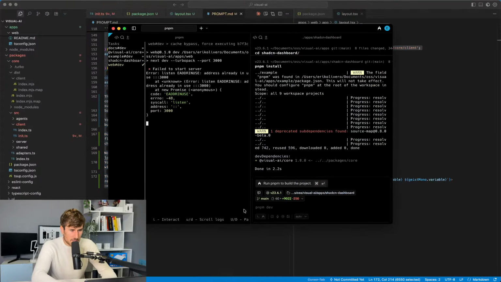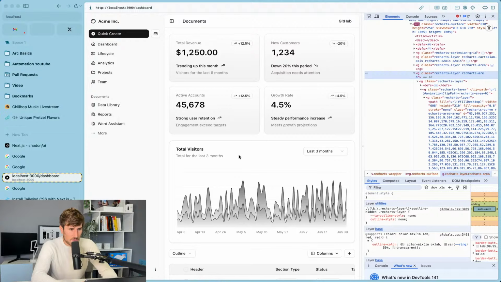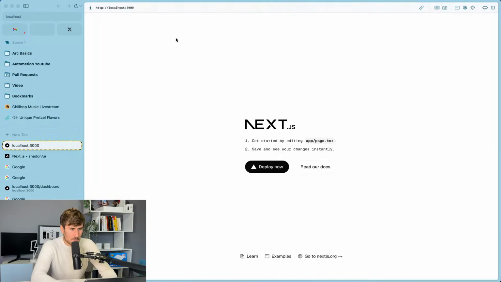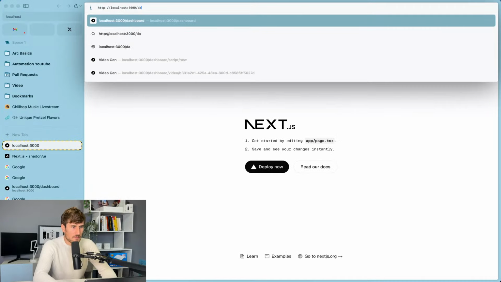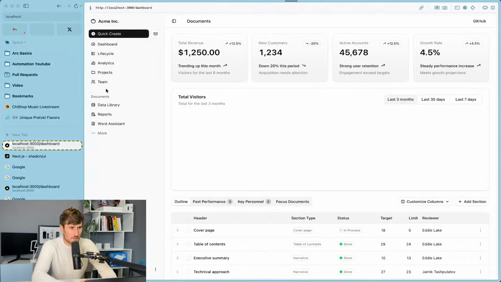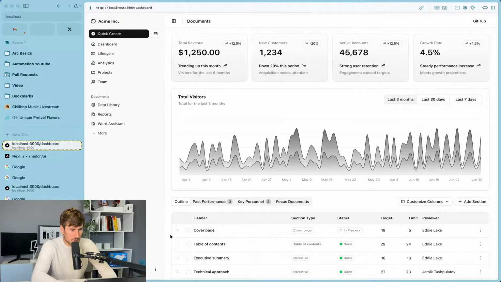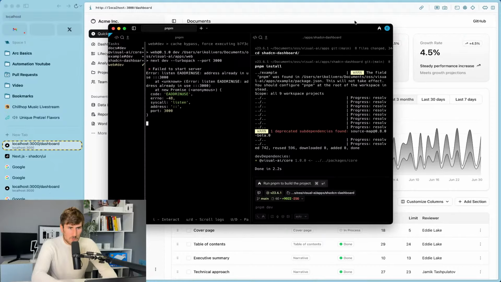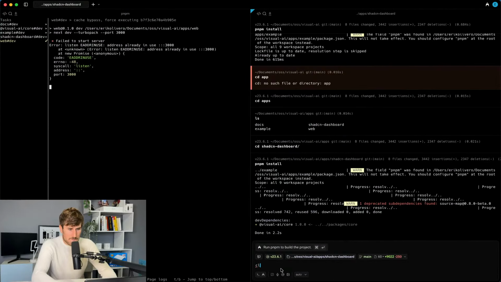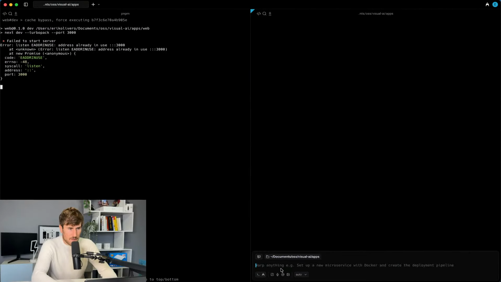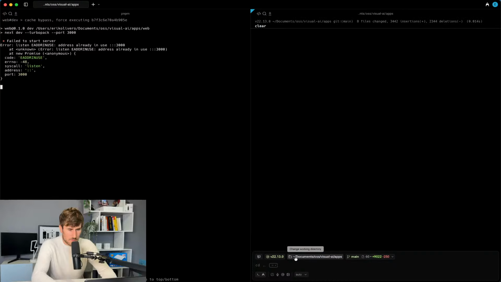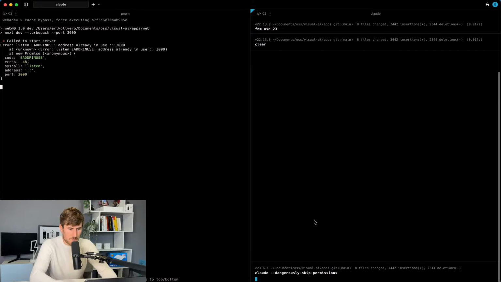Cool. So we take this one. And let me see if we already have localhost 3000 working with dashboard. Okay, so this is the one. I think we can just run Claude Code and we remove use 23.